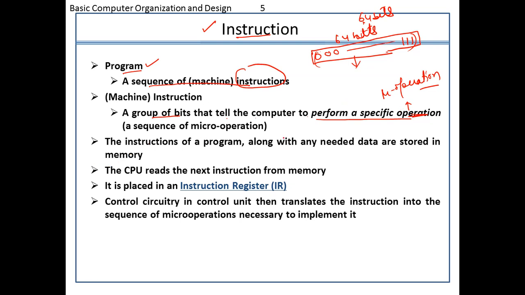The next point is that the instructions of a program, along with any needed information, are stored in the memory. So instructions are always stored in the memory along with the data, right? Then the CPU always reads the next instruction from the memory. If the CPU is executing, like right now I'm not doing anything, the CPU at the back end of my machine keeps on working for the other background operations which are already operational. So whenever the CPU has to refer to the memory, it always goes to the next instruction's address.